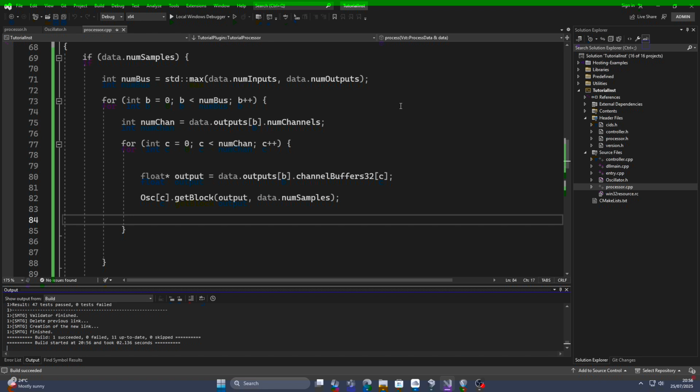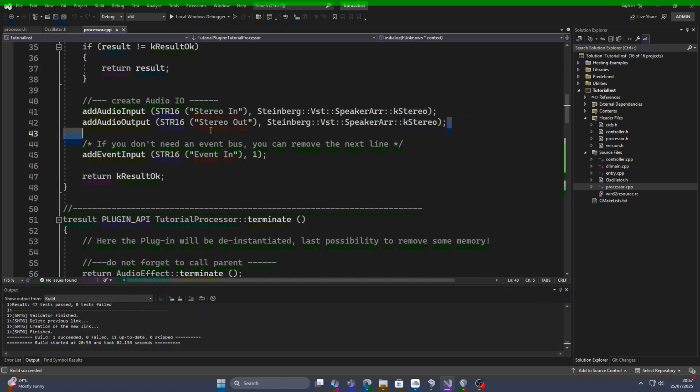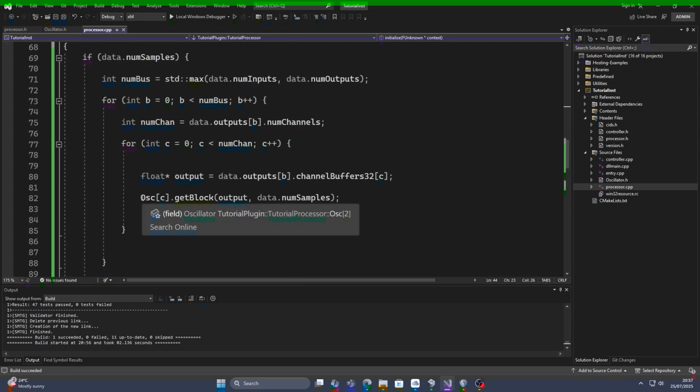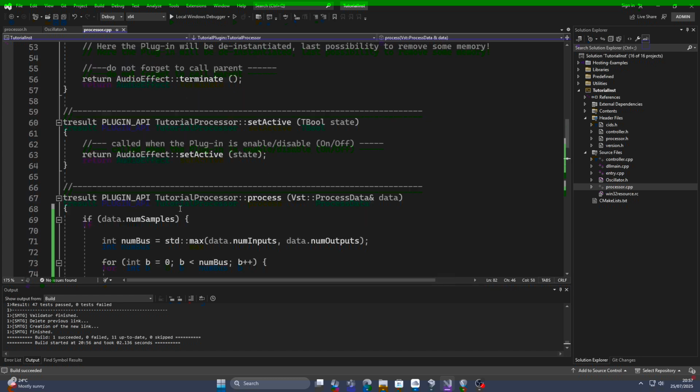And there we go, we got a sine wave. In the next one, we'll add a parameter to control it, and then we'll add MIDI to control it. A few things just before I end. This here, I know there's only 2 because I've enforced it here that it's stereo in and out. Otherwise, you'd have to work out how many oscillators or processors to make for your samples. But yeah, thanks for watching.